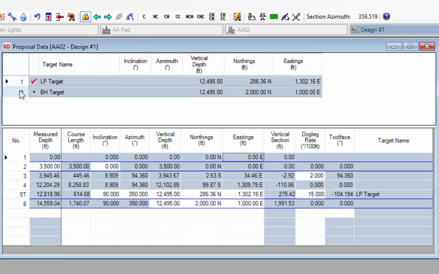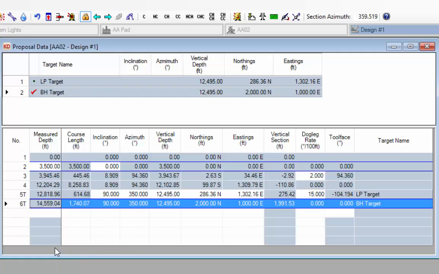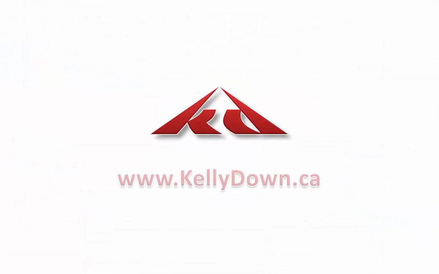You can now select the BH target, select that row and select Assign Current Target to Row. And now the data looks more like a KellyDown well plan, and you can edit the dogleg rates and the inclination and azimuth or any of the cells that are highlighted. Thank you for watching this tutorial.